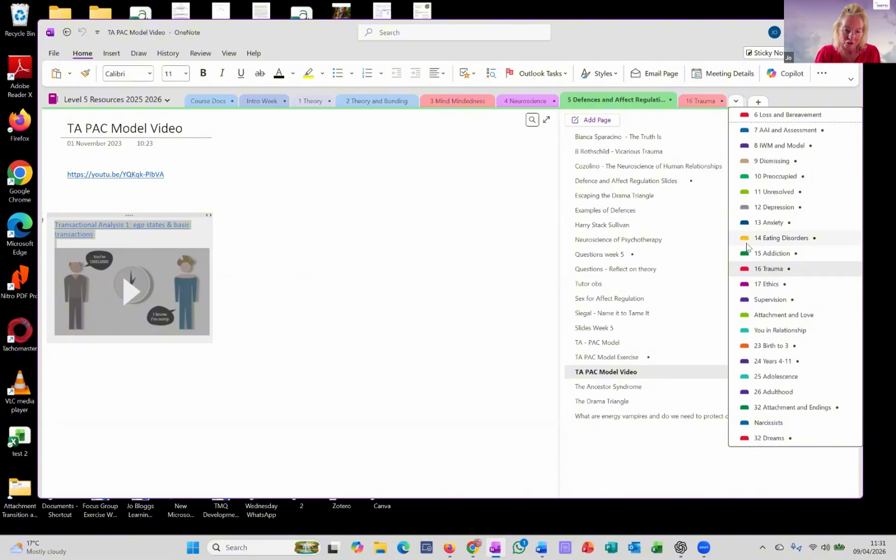Also in term 3, you present your own attachment story. Now, this isn't a written piece of work, and you can present your story in whatever way you prefer. But basically, you do a case study on yourself, if you like, and you present that to your peers. So you get to learn all about your peers' stories, and they get to learn about your stories. And then finally, we come into land with attachment and dreams and endings. So that's the structure of the course.